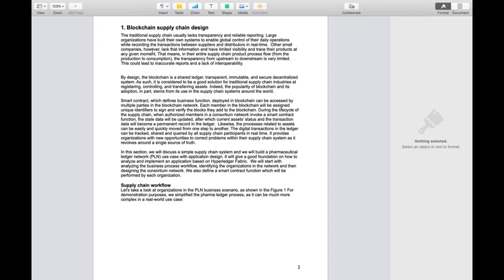Other small companies, however, lack the information and have limited visibility to trace their product at any given moment. That means in their entire supply chain product process workflow, from production to consumption, the transparency from upstream to downstream is very limited. This could lead to inaccurate reports and lack of interoperability.